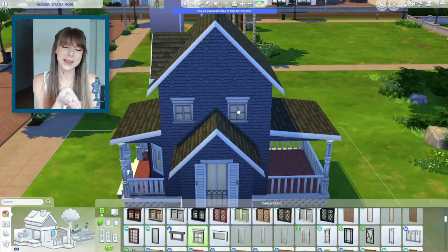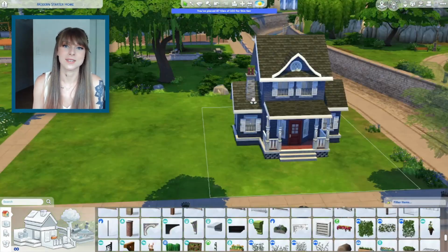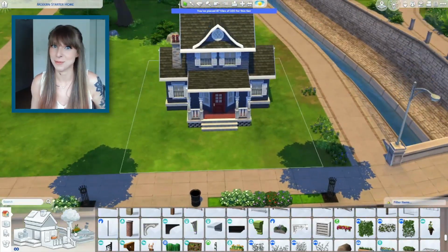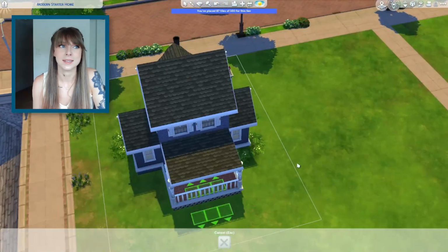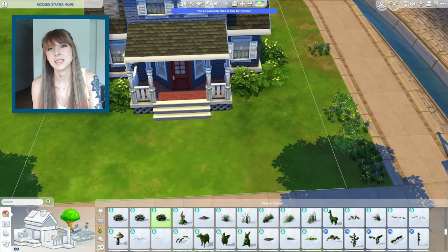I made a little backyard. And again, 20 by 50 lots are probably some of my favorites because there's so much you can do in such a small space. But you can't go overboard, so it really doesn't take you that long. Unless you're doing some crazy 4 stories with a ton of basements kind of thing. But I wanted to keep it simple.